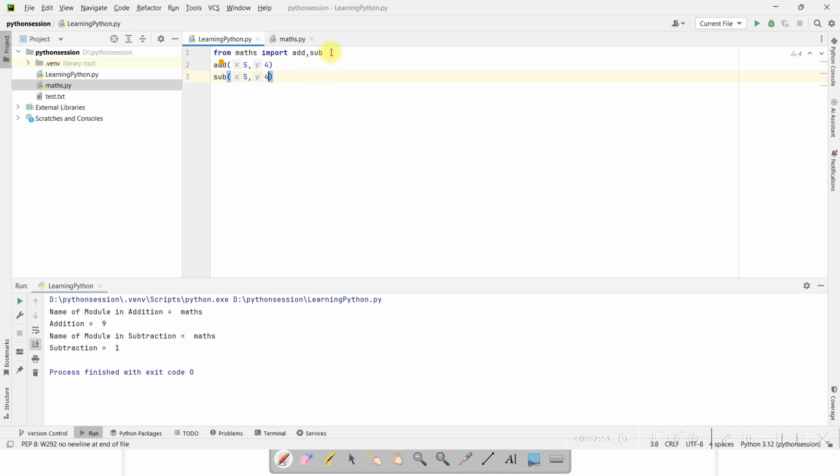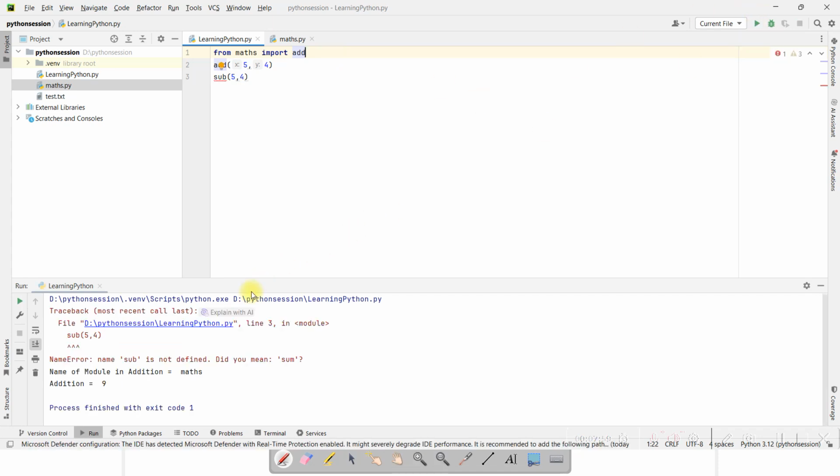Okay. Now let's say from the import statement if I remove this sub function and then again try to run it. So you can see here for addition it successfully executed. Why? Because I have specified the add function in the import statement.